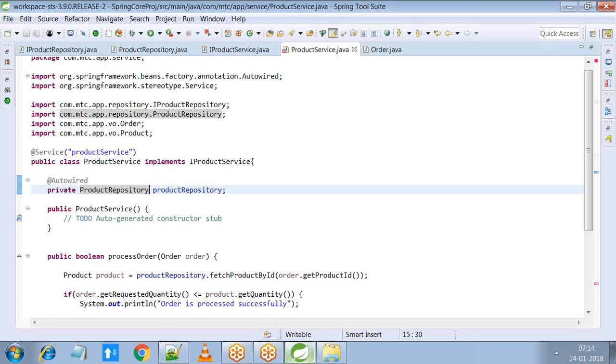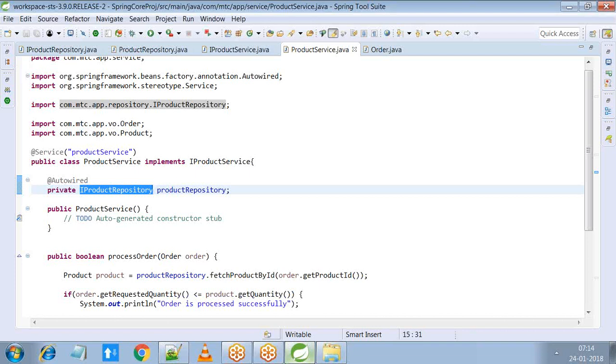What we are doing instead is using the interface type. So this is the first point.